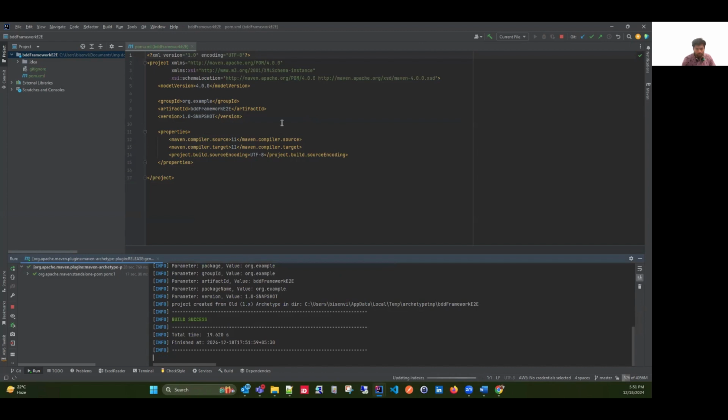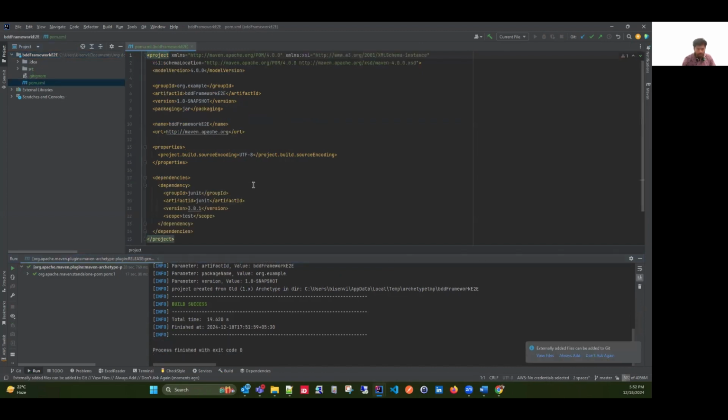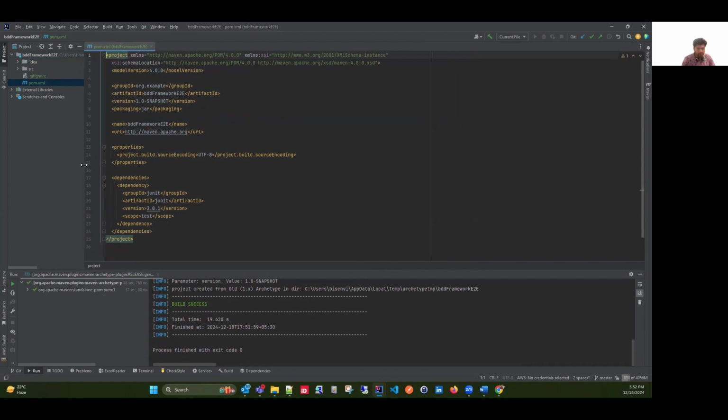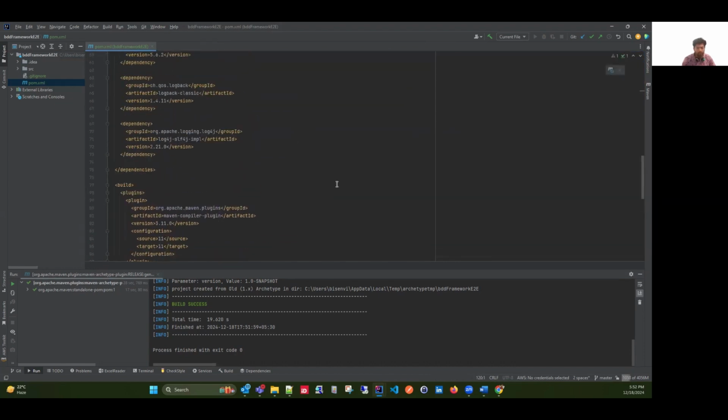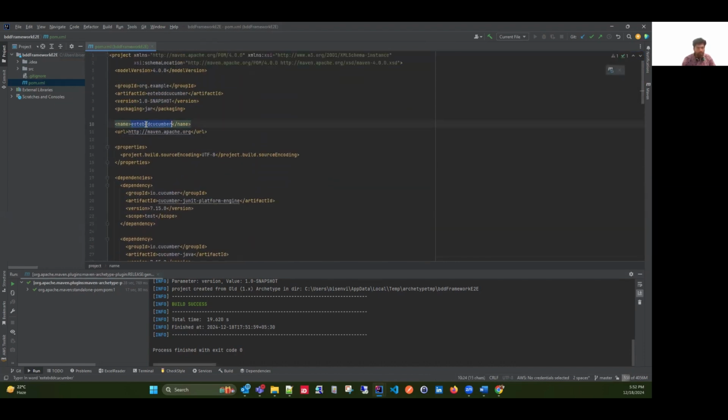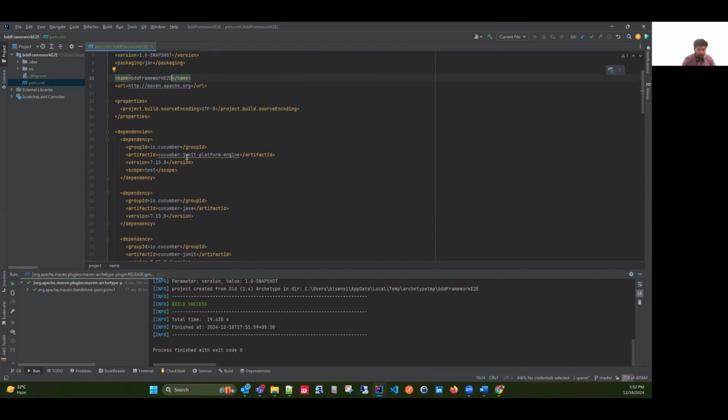Right now, whatever dependencies we have in the POM XML by default, they are installed using this project. If you get a notification for this, we can always add the files to Git, so that we can push our code to GitHub. Now, as I told initially, let's add the dependencies we will need. I will copy all those that we need and simply put them here, and you can customize the name to whatever project you created. Whatever name you want for this project, you can add it here. And we have added all the dependencies.